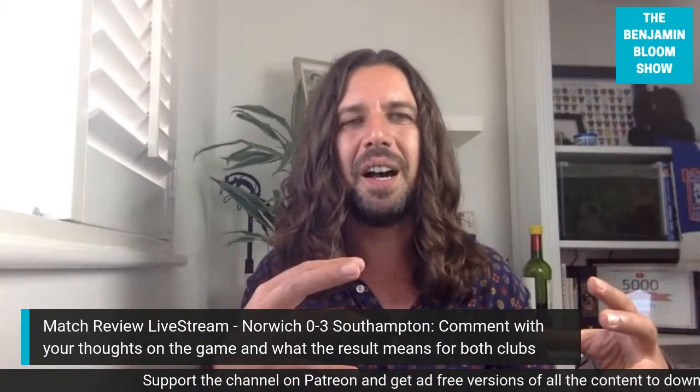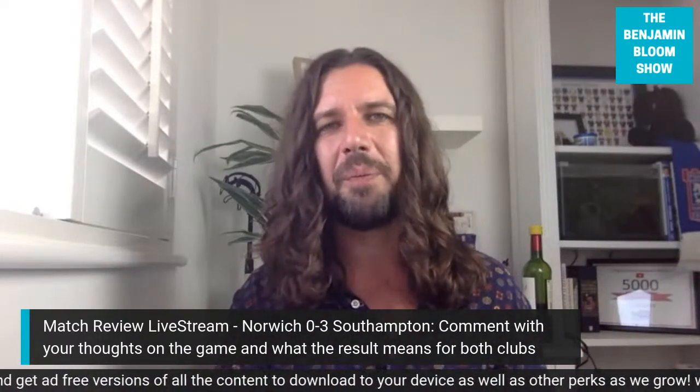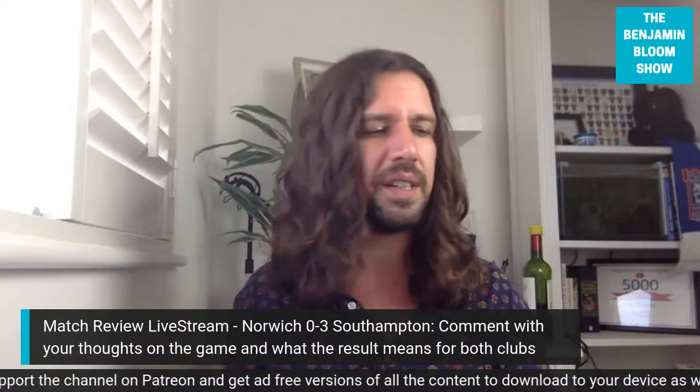And then again, it's players getting sucked into the ball. It's poor from Tribal. He had a horrible second half, didn't he? Poor from Tribal and Lewis, who both close him down, but then both put him off. So you have two players approaching the attacking player, and neither of them managed to even get any kind of attempted tackle in. Armstrong has it on the edge of the box, onto the left foot. He kind of cuts it low into the corner. And again, Krul has absolutely no chance. Incisive breakaway, but again, poor defending from Norwich.